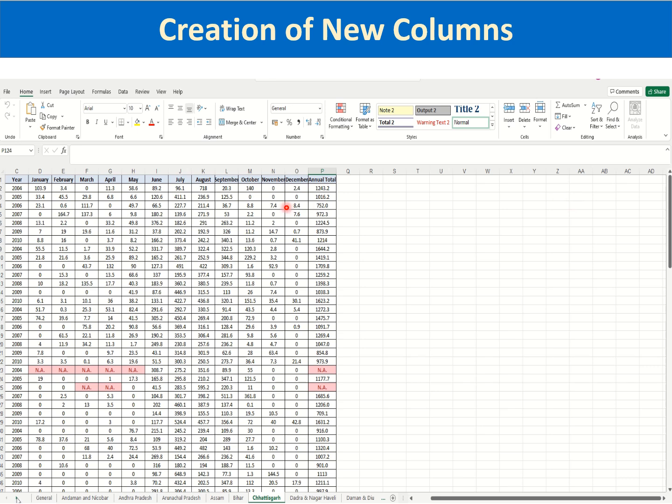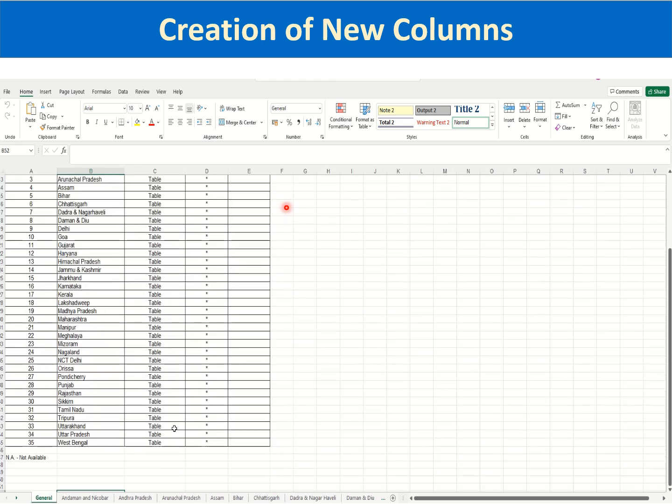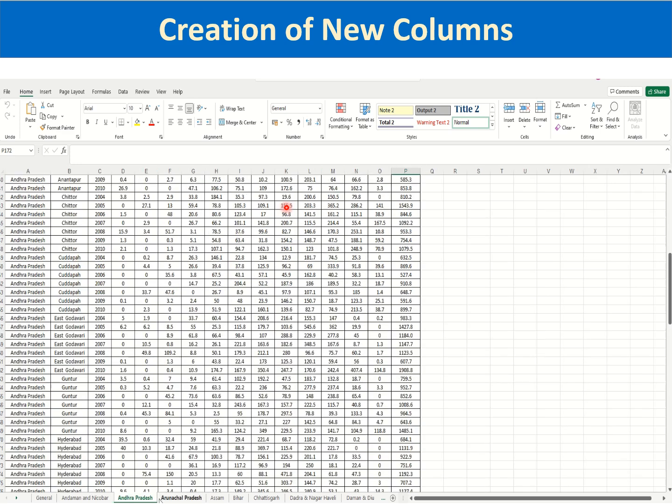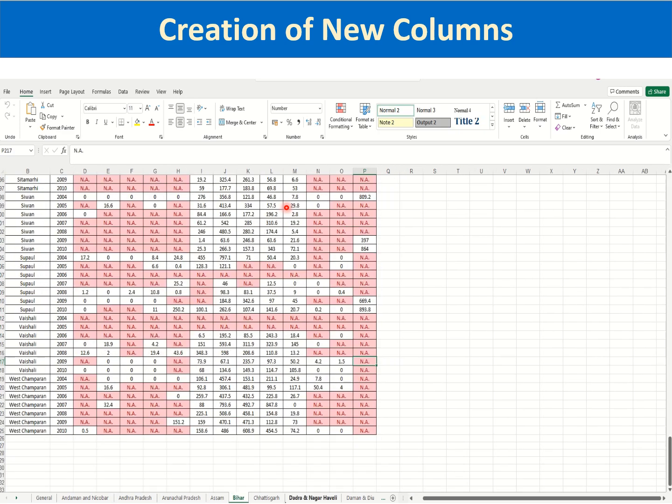Here, the first sheet is a general sheet without information. From the next sheet onwards there is rainfall data.